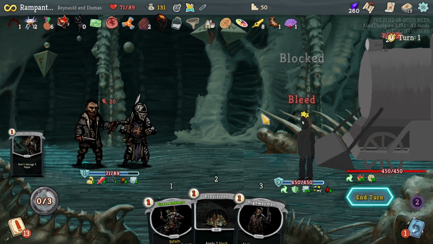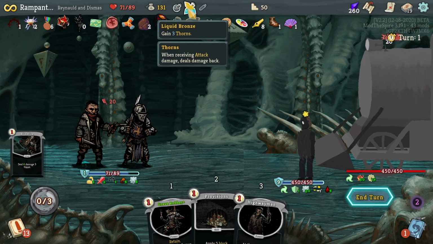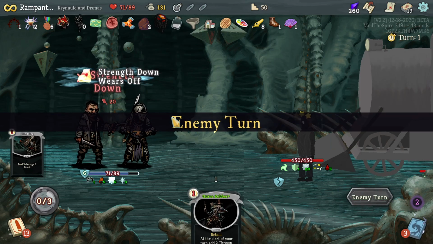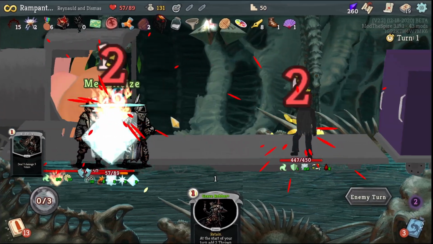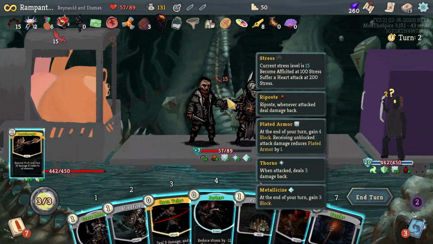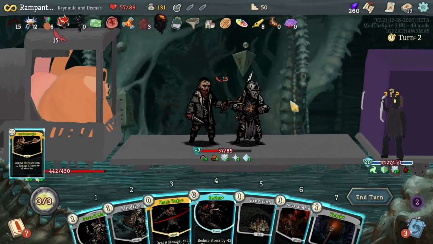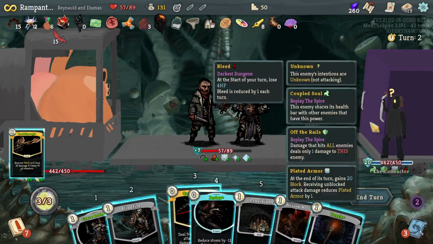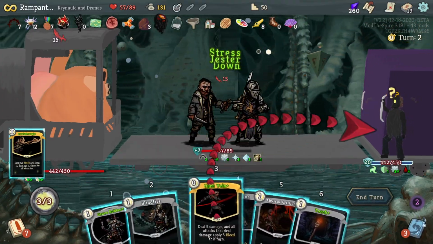Let's start applying bleed here. I really wanted to play that, but at the same time. Can I just use this? No. Here's 3 thorns as well, which is basically riposte. Props to this being animated and actually moving, and wow. Now in all seriousness, wow. I was not expecting this at all.